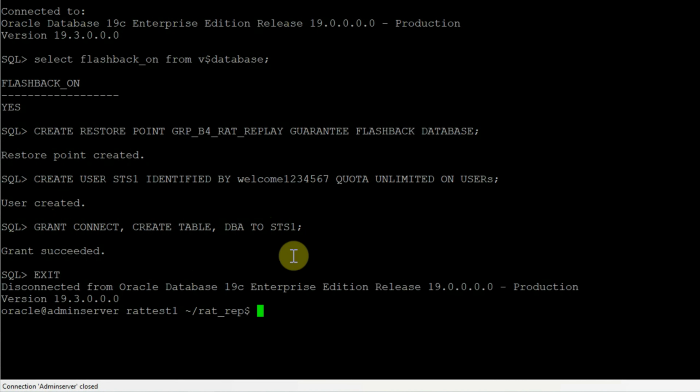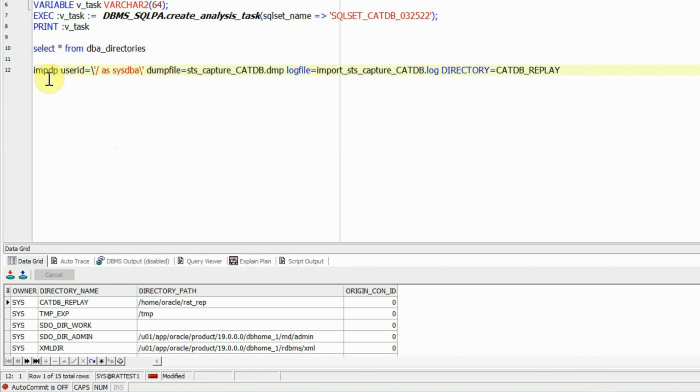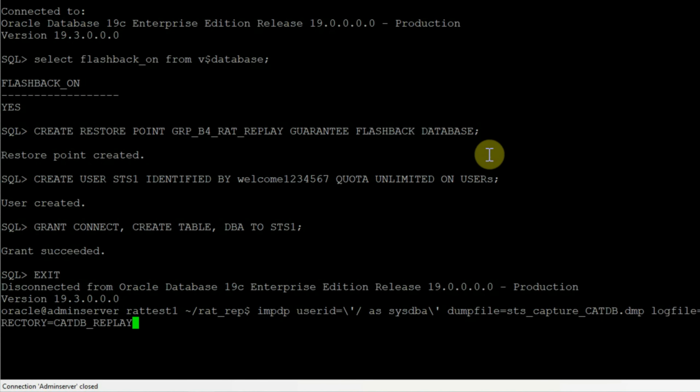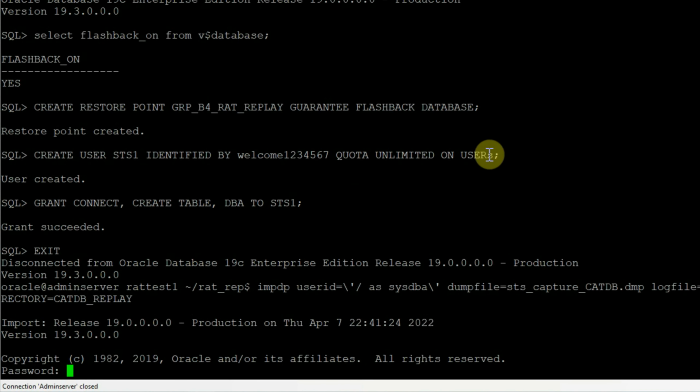Next, we are going to import the staging table dump that contains the SQL tuning sets. So I'm using this impdp command: userid is sys, dump file is the staging table dump file for the SQL tuning sets, the log file, and the directory, that is the catdb replay we created just a few minutes back. So copy this and execute it in the command prompt.